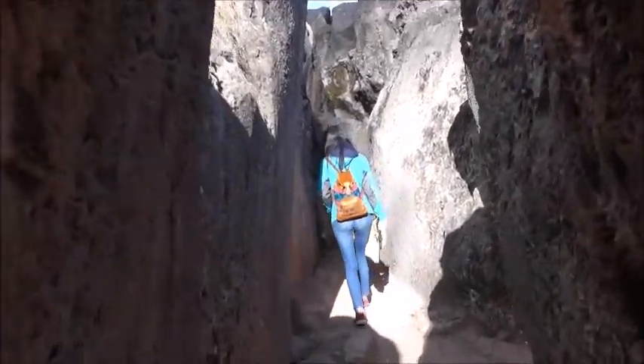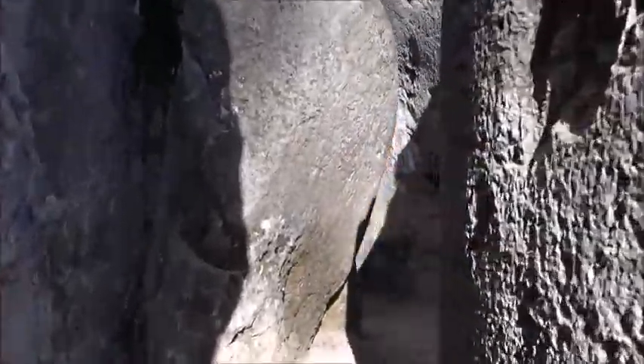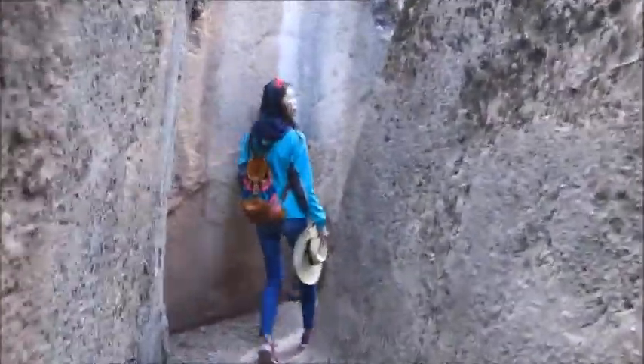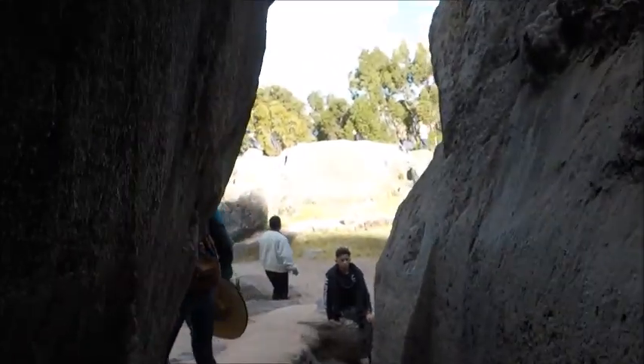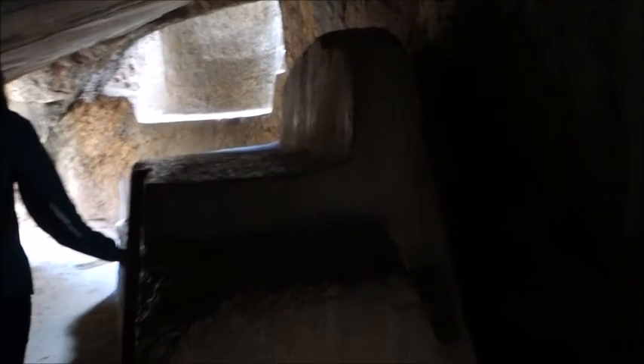These tunnels were used — it's believed — because it was cooler in here, and they were used in the mummification process. The Incas believed that you had life after death, and so they carved these tunnels through these rocks in order to have areas that were very cool, because it was easier to process mummies in cool areas. You can see all the stone here is cut very finely by the Incas. Wherever there were no idols, the Spanish left it alone. This stone is cooler than the other stone — so they kept dead bodies here and mummified them.